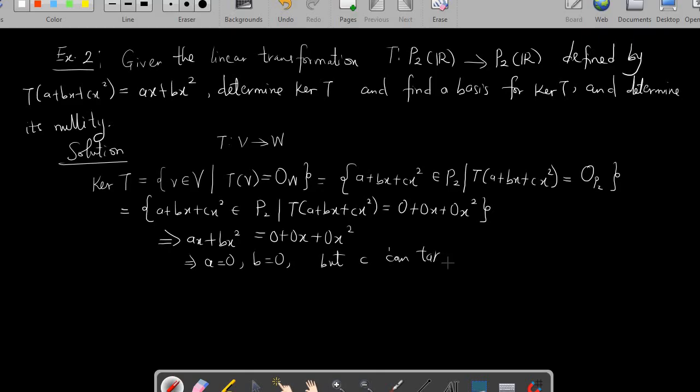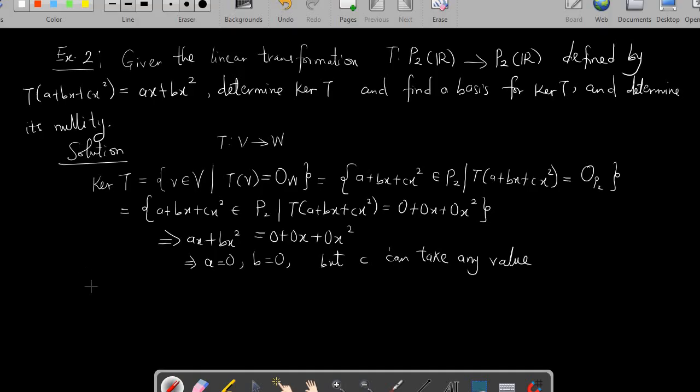So that's the catch. C can take any value actually. Why is it that C is taking any value? It's because C is not defined. Don't say C is 0. No, it's not defined. So A is 0, B is 0, as you can compare both sides, but C is not defined. So it's not that it's going to take any value. C is not defined, so that's why we say C can take any value.